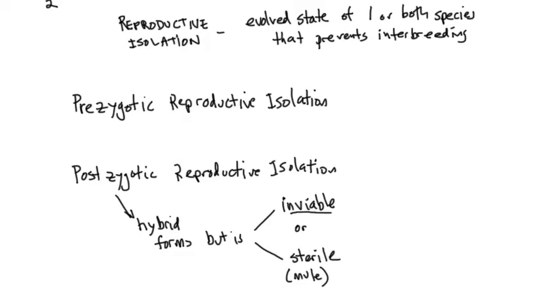Pre-zygotic reproductive isolation can occur in many different ways and does not require any post-zygotic issues. Often you can make hybrids under artificial conditions that are perfectly viable and fertile. In marine species that use broadcast spawning where sperm and egg are spewed into the water column in mass, there needs to be some mechanism to prevent cross-species fertilization. There could be temporal isolation where one species releases short-lived gametes at noon and the other at 6pm. Or there could be chemical markers, for example, where the eggs of species X attract only species X sperm.